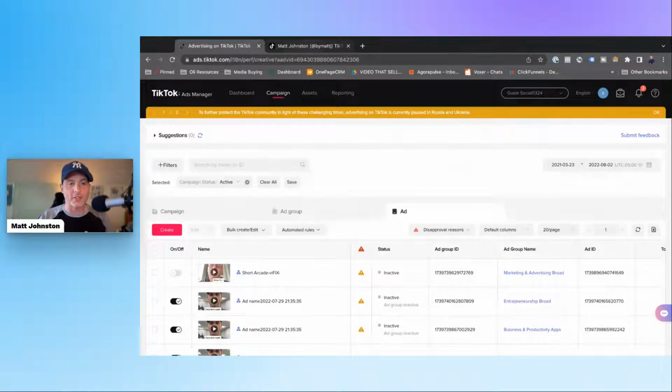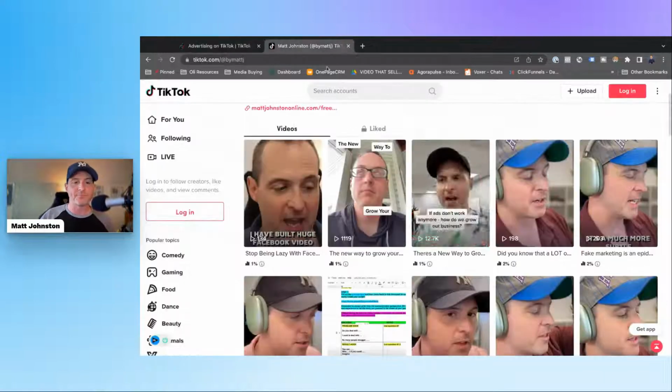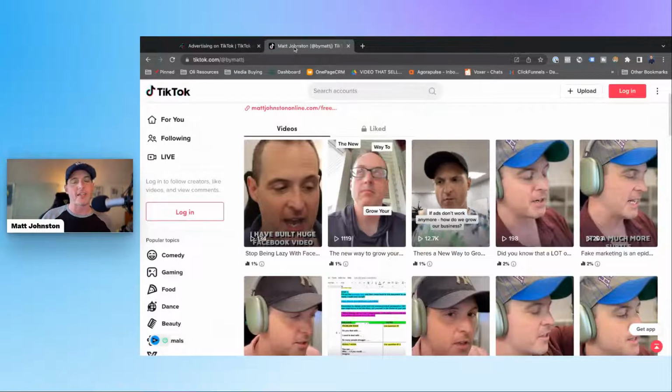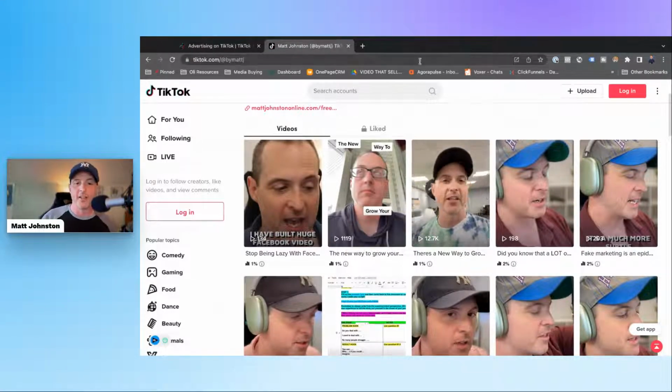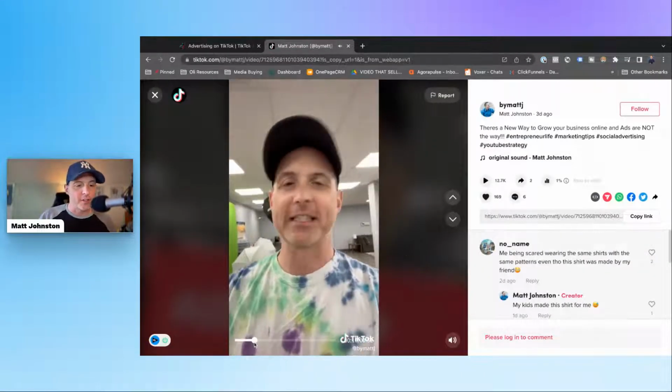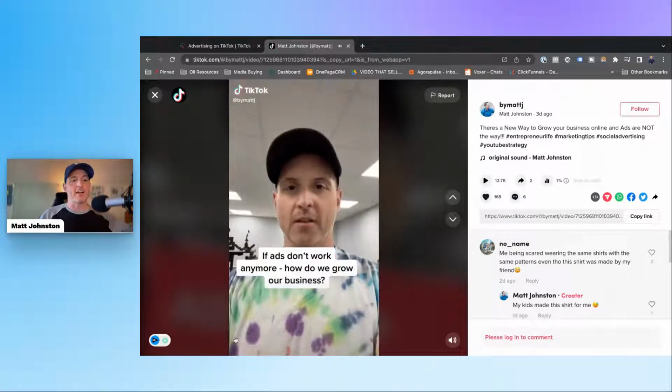It's a native post on my TikTok. You can see it here. And then I set it up when I was doing the ad creative. It's kind of like, if you've done Facebook ads, "use existing post." So in this case, instead of "use existing post," you click Spark ads, and then you can pick the post. Spark ad just means using an ad from an organic post that you created. So that's what this is here. Let me see if I can go to the beginning and jack it up so you can hear it.